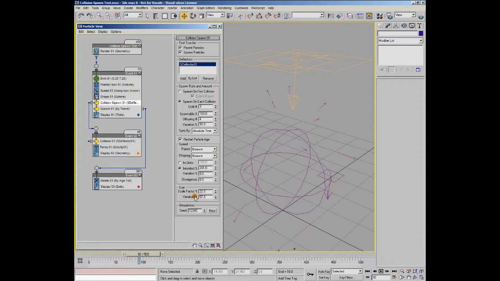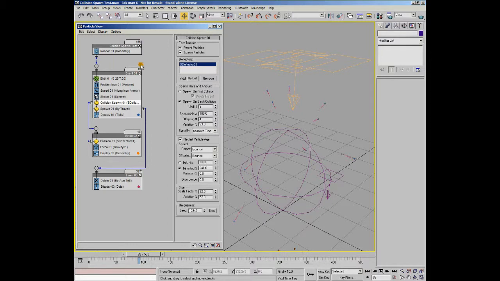The next option is a variation, and again it's a percentage. You have a choice of having some variation on the scale which is inherited. I've set it to 57% here, and this is a positive and negative option. So our particles will start off at 22%, and they can be plus 50% on top of that number, or minus 50% on top of that number. So you have a range between roughly 10 and say 33, something like that. That's the range that you can have on the scale of our particles.